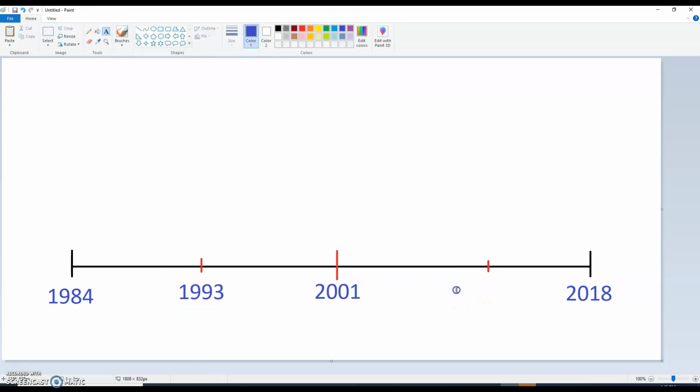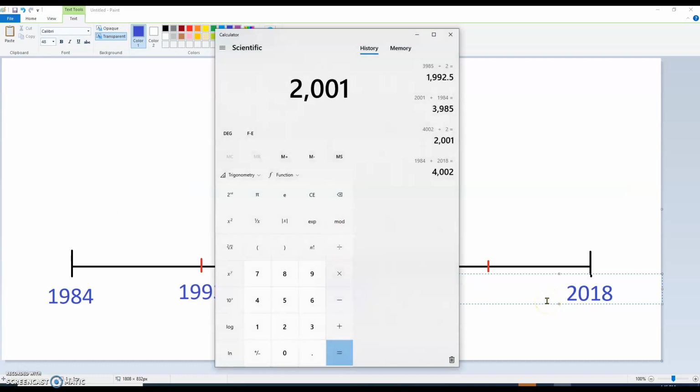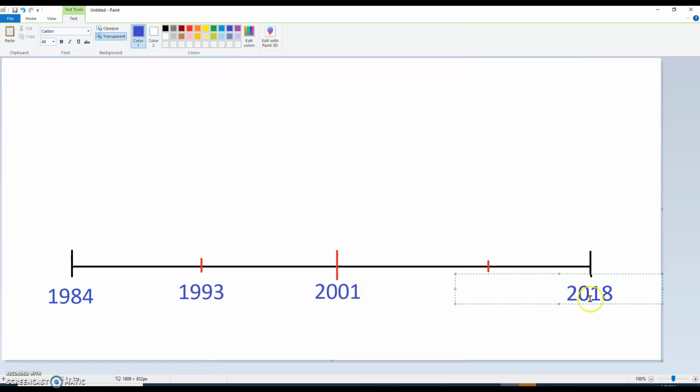And for the other side, 2001 plus 2018 divided by 2, and we'll call that 2010.